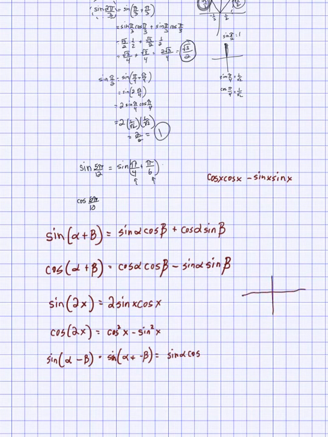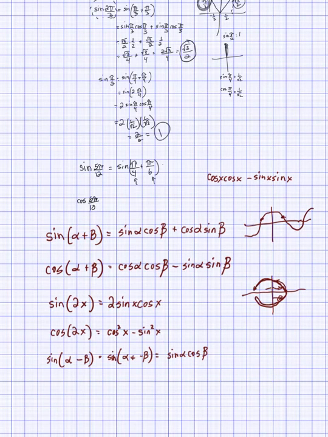Well, the cosine of an angle going this way or this way is going to be the same. Cos of negative 3 is the same as cos of positive 3. It doesn't make a difference, because whether you go this way on the curve or that way on the curve, the distance to the right is going to stay the same for both. If you look at the cosine curve, it starts up here. It is an even function. So anything to the right will have the same answer as to the left. Okay, so I could write cos of negative b, but I could just write cos of b as well, because it's going to be the exact same value.